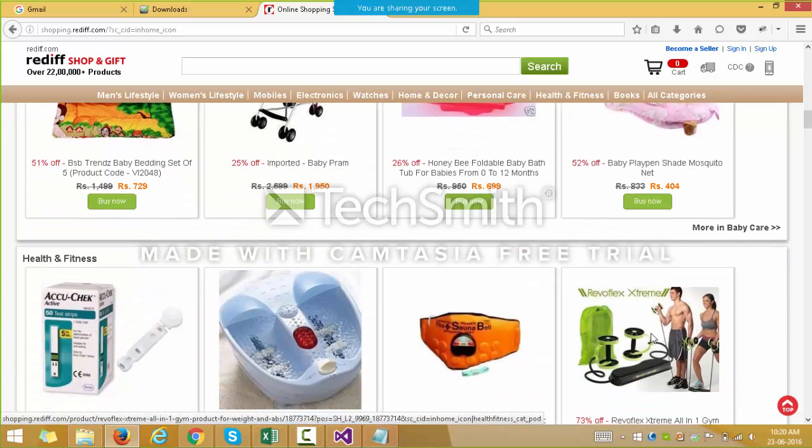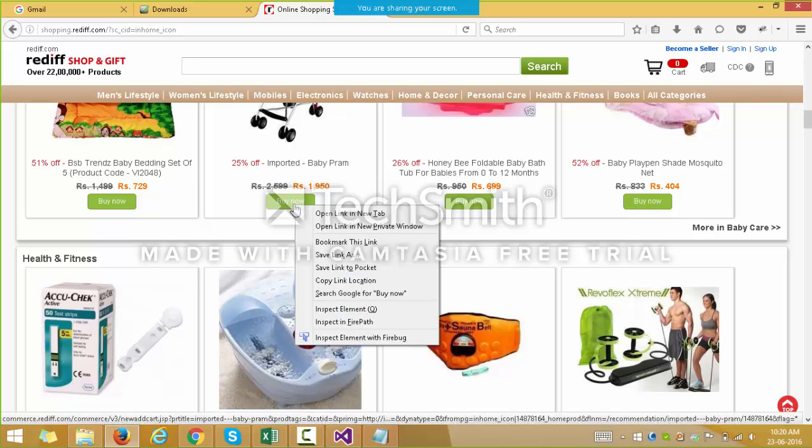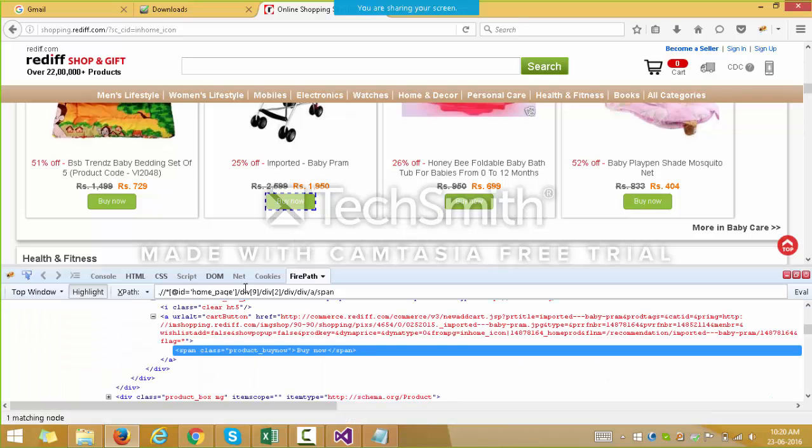There are a lot of buy now options available to us. Now if we take the XPath of any of the buy now options, you can see that it is a span tag whose class is equal to product_buy_now.